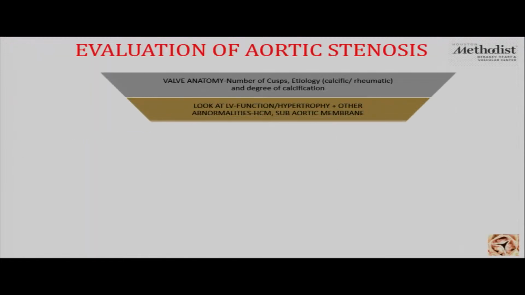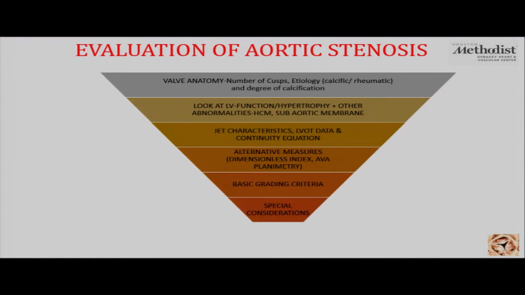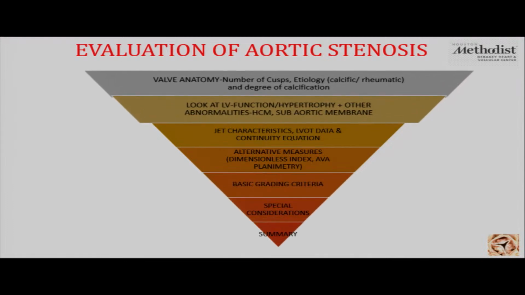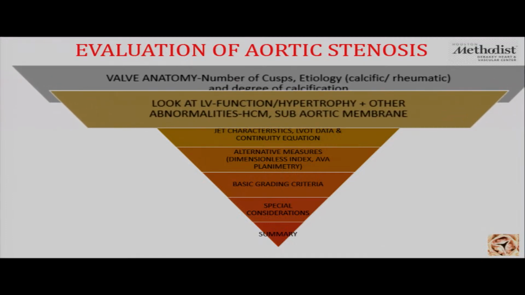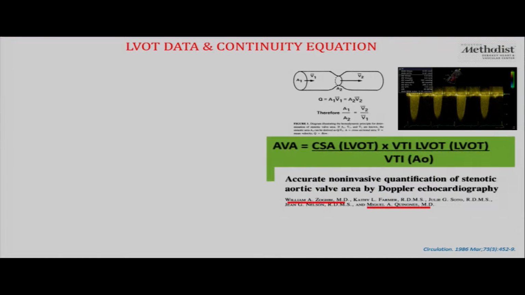All right, I think we went through most of the crucial examples, but again we have a lot to cover. But again, I think our focus is going to be mainly on the calcific trileaflet aortic stenosis. Again, let's start with talking about the classic paper by none other than Dr. Zogby and Dr. Q, which demonstrated the key concept of continuity equation based on the principle of conservation of mass.